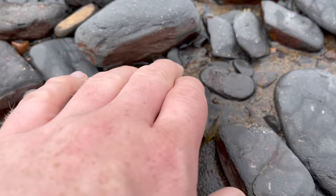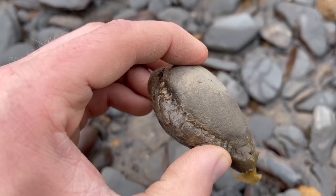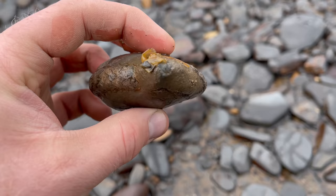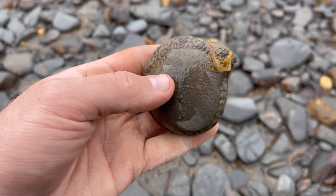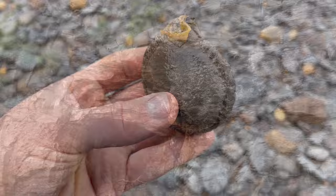You can see there the edge of the ammonite all the way around — hopefully it's complete. And it is, with both sides covered by a very thin layer of rock. I think we should prop this between a couple of rocks and chip off this piece of stone to reveal, hopefully, an absolutely perfect ammonite inside.